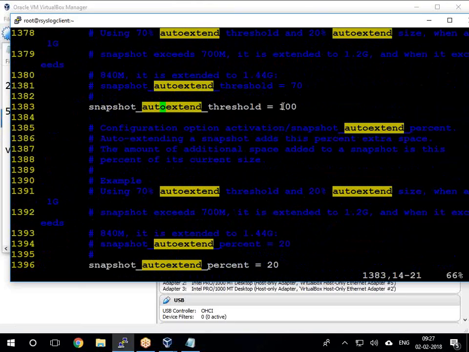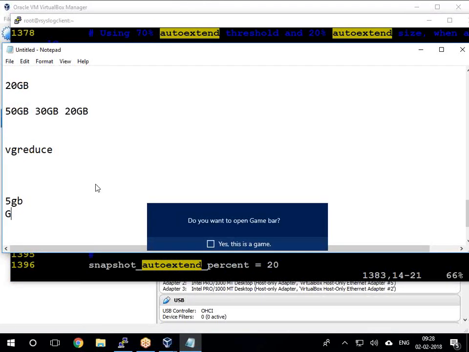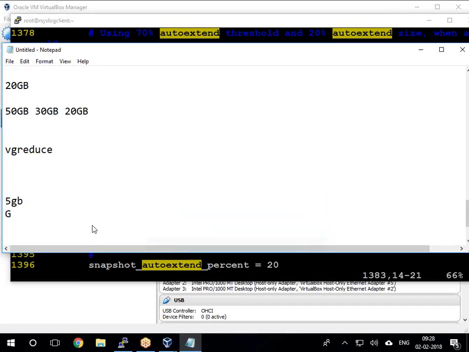See, the threshold value means, if you have a logical volume size of 5 GB, and you created a snapshot with 3 GB or 1 GB, then after creating the snapshot, when you store data into this 5 GB partition, the snapshot is synchronized with the same data.